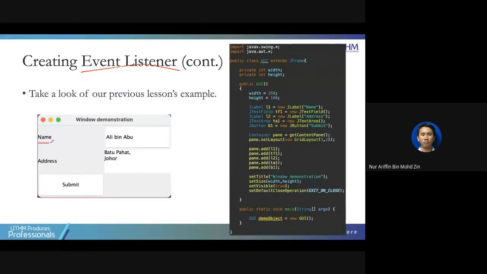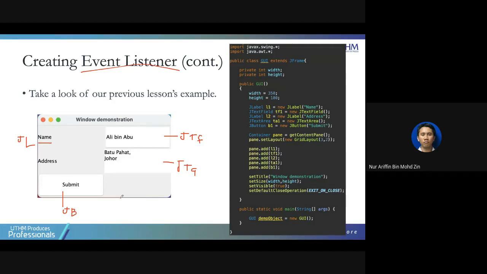We have a JLabel, a JTextField, a JTextArea, and this is the JButton. So actually there are four GUI objects here.